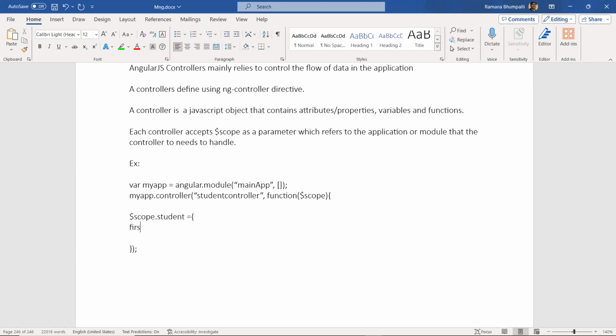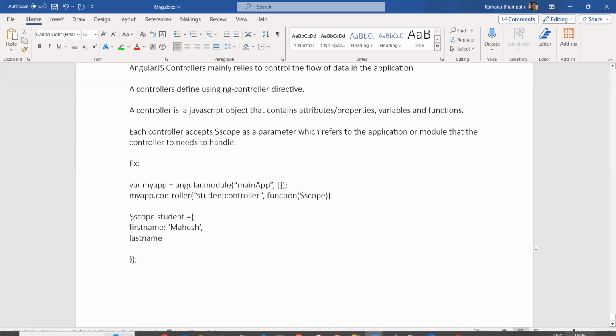Inside it, I define firstName as Mahesh, and lastName as Gupati. After this, I'm going to have one more property called fullName.